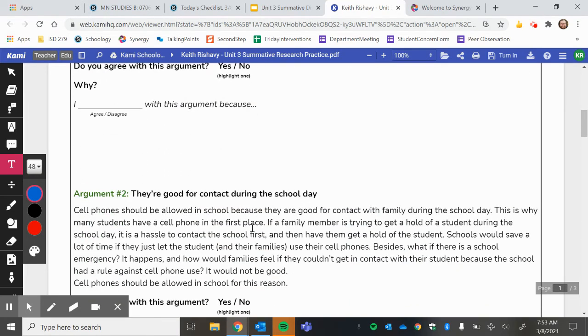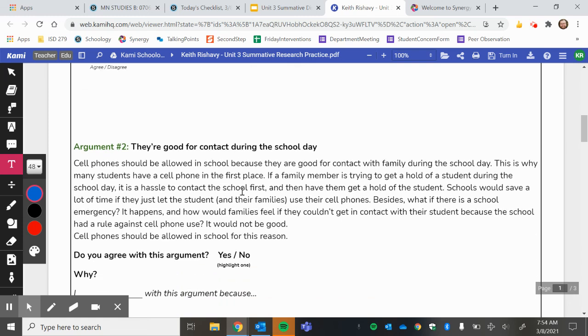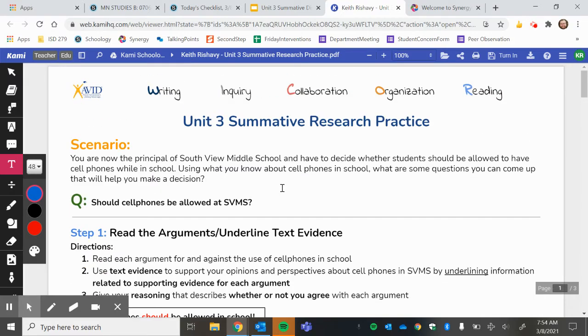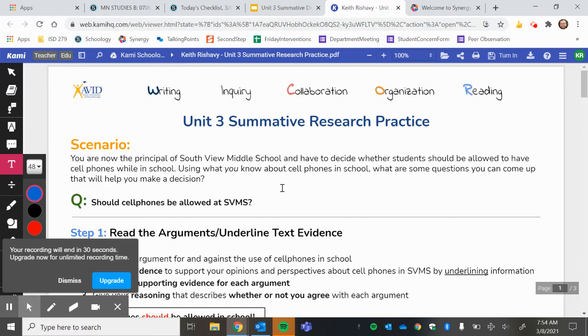And this might take you more than just today. In fact, I'm giving students today and even tomorrow to work on this. So don't feel like you have to do all of it today. Halfway done for sure would be great, if not a little bit more than that. But that's really all I have for you today. If you have any questions, make sure to email me or message me on Schoology, and I can get back to you whenever I have time.